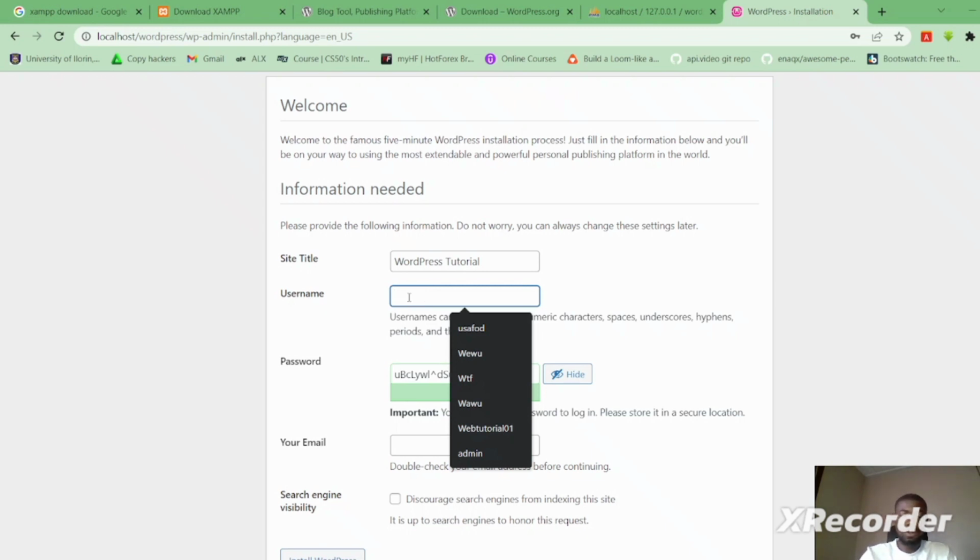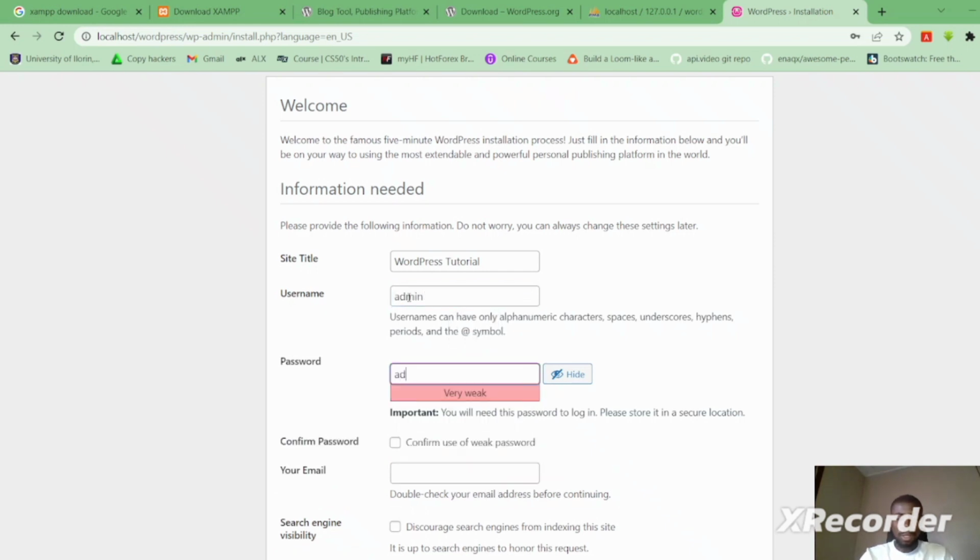Okay, so let me just type admin and admin1234. Although these are not advisable to be used as login credentials, right? Just for the purpose of this tutorial. So it complains that the password is very weak, so I will use it that way. So that's why I check this confirm use of weak password.